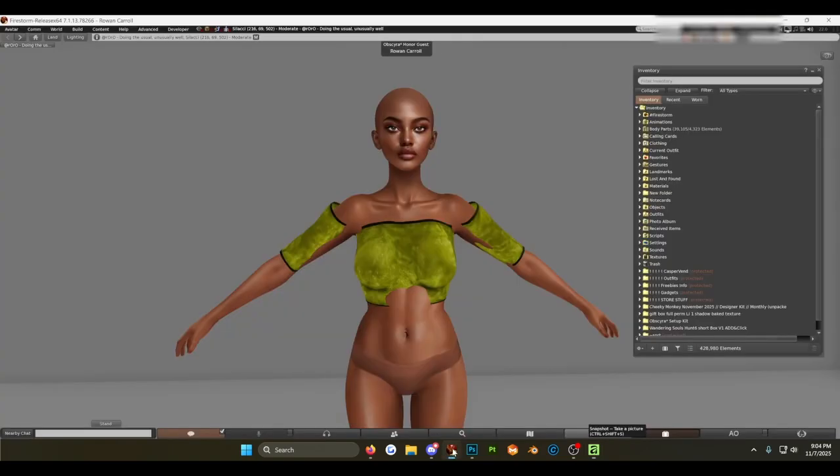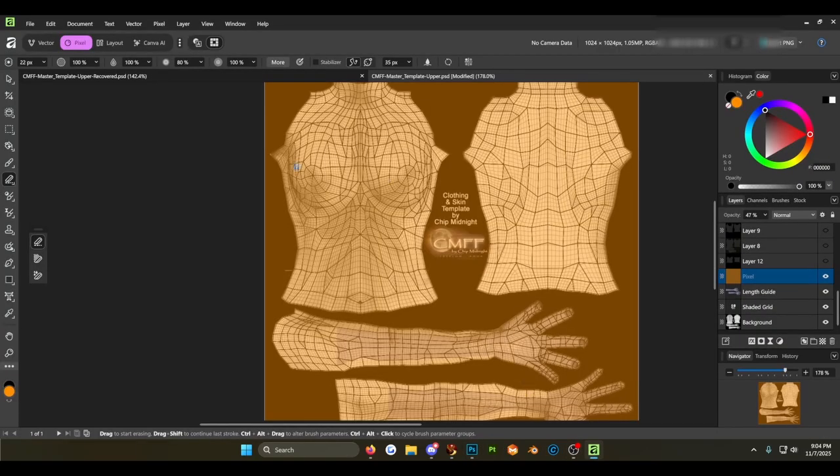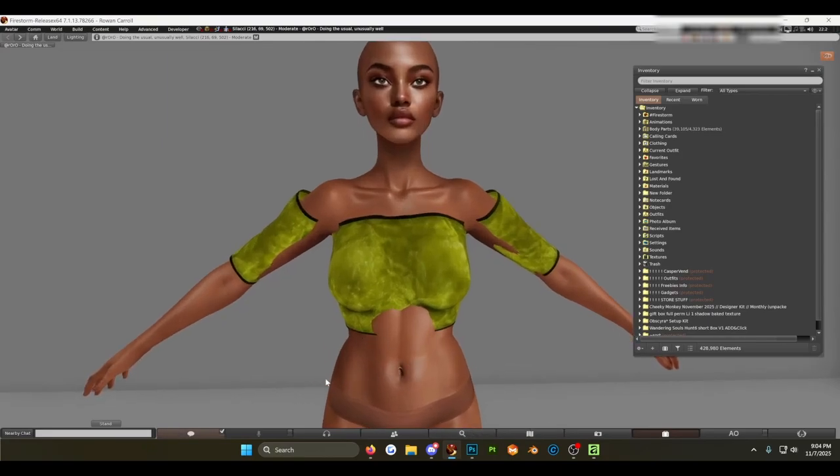So we'll go back to our shirt. We can see it's pretty high and straight across. Oops. Wrong button. So I'm going to take this line and kind of follow this across like that. And then let's see where it goes at the bottom. So here's your belly button.